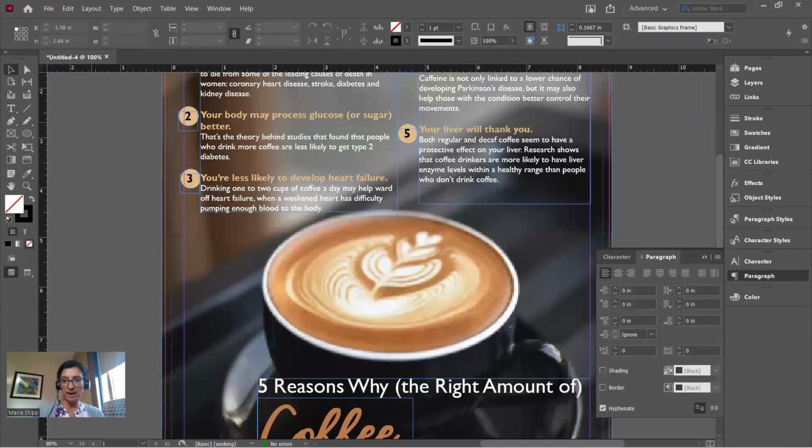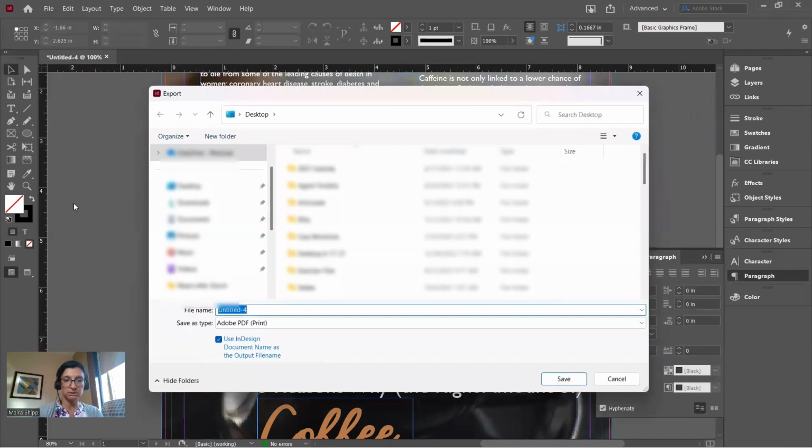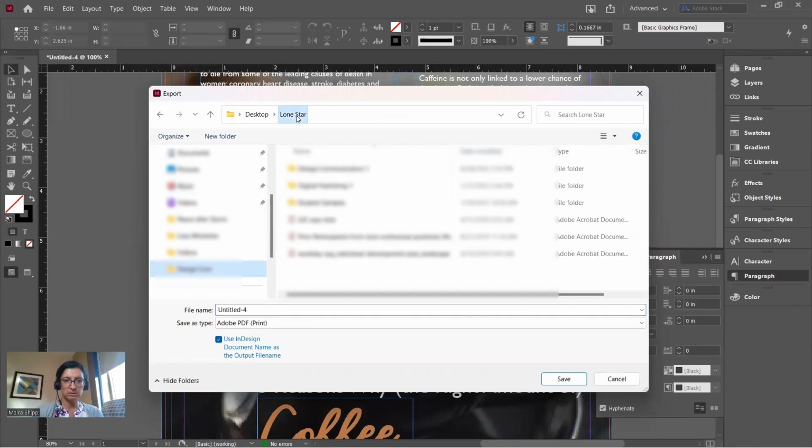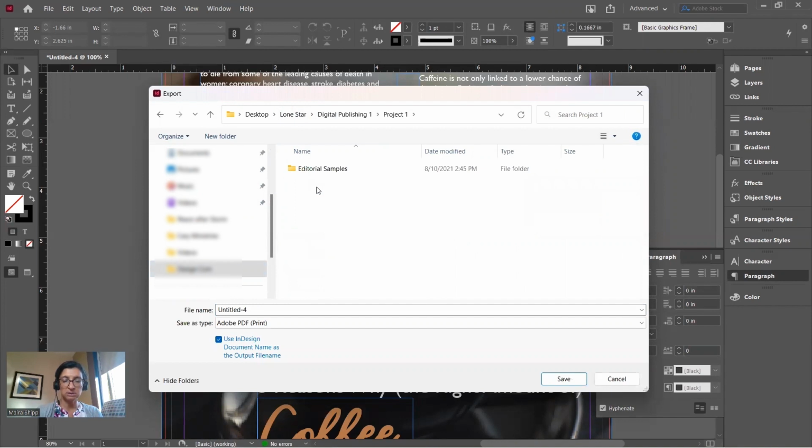So the important part now is to save it correctly. So you're going to go to File and Export. And let's put it, just, you have to be so organized, honestly, guys and gals.